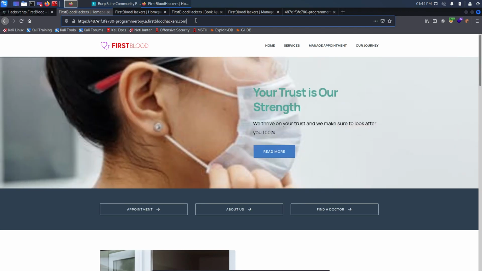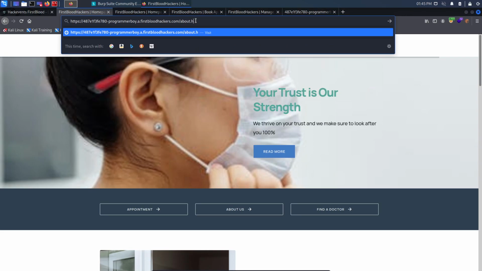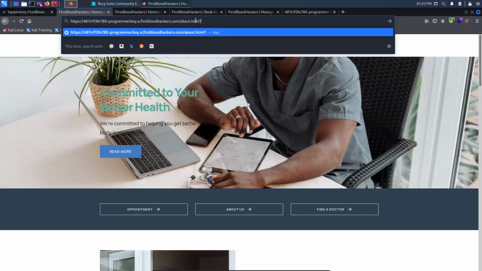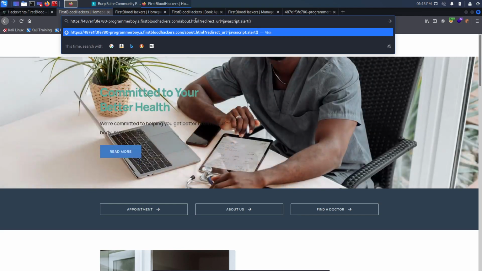I again went to the about.html page and added ?redirect_url= with a very basic payload, javascript:alert(0), clicked enter, and let's see if it works or not. And it was an easy win for me.